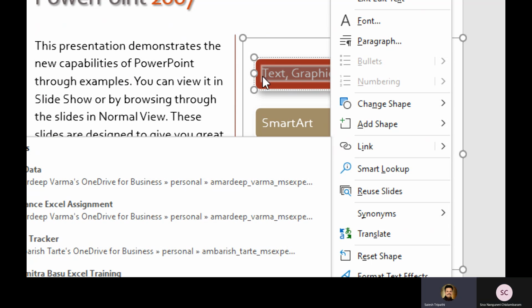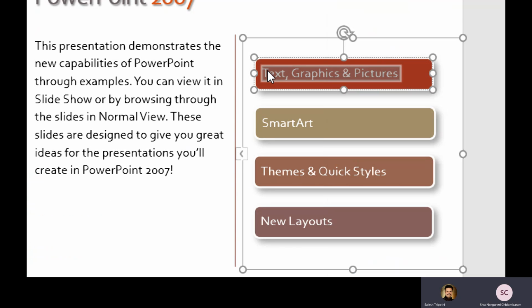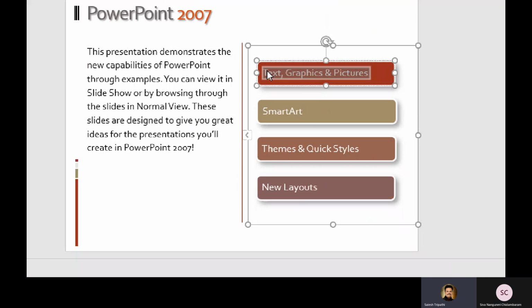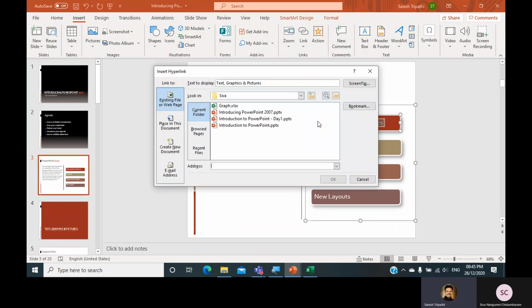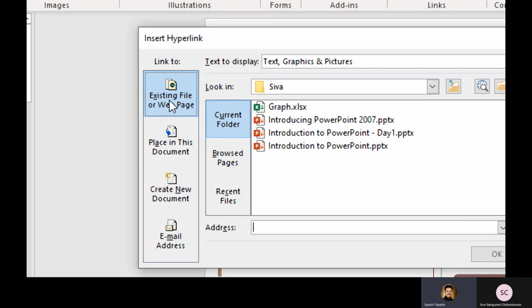The method that I prefer is the shortcut. The shortcut to insert a hyperlink is Control K. This shortcut is applicable to Word as well. There are different provisions present over here for where you would like to link. Maybe a web page, that is present over here.